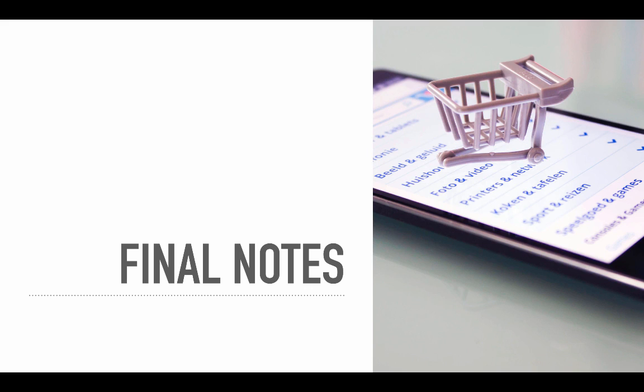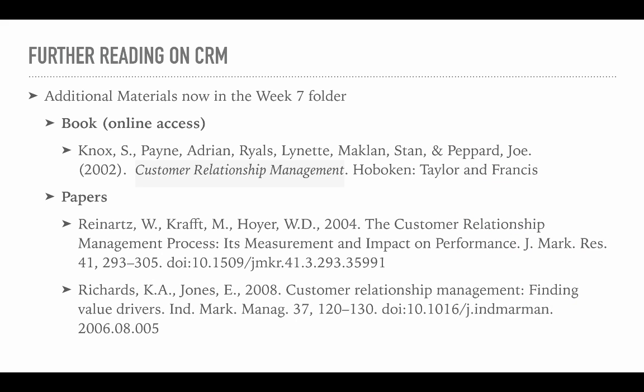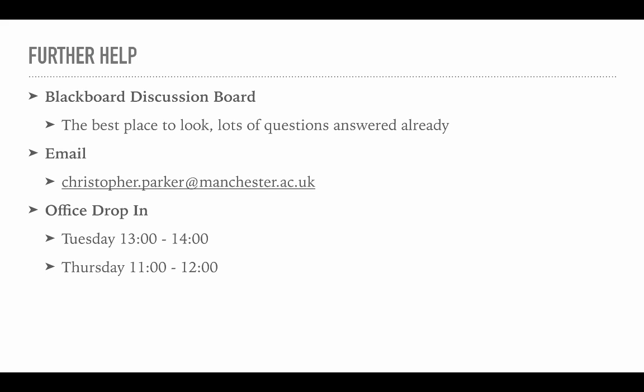So the final notes to finish this off with is, if you want some further reading on CRM, there's additional materials in the Week 7 folder. The Customer Relationship Management is an online book you can see from the library. It's well worth reading. And there's those 2 papers there which are linked to on Blackboard. Any problems to get hold of them, just email me and I'll do what I can. So it's worth reading about CRM a bit further. And remember that you can contact me via Blackboard and email, or come and see my office for any questions.